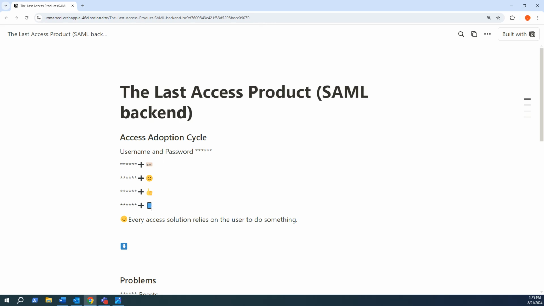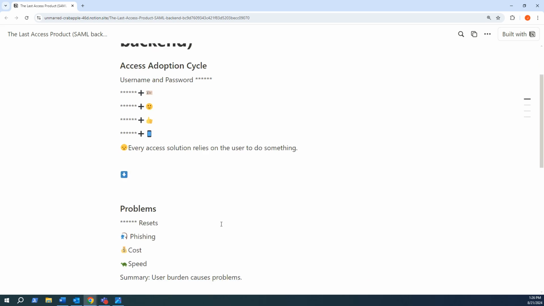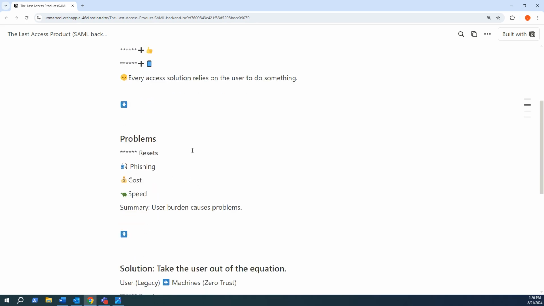So there's always a non-homogeneous environment whenever I've worked with many different enterprises or organizations. However, if you have a solution that fits the need for everybody, such as a no user action product, then there's no need to move over to the next access product or to mix it up. And not only this, every access solution relies on the user to do something. And when that happens, mistakes happen and problems arise, and that could be very costly for some organizations.